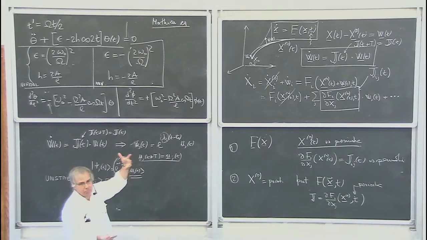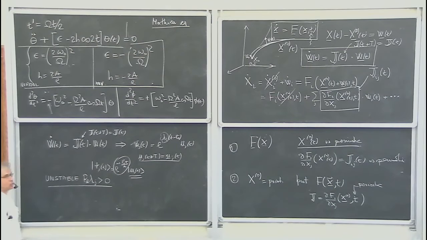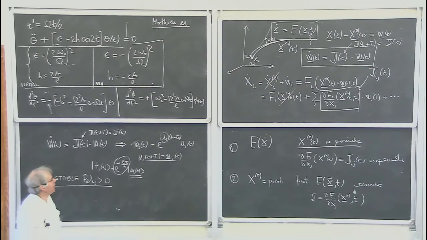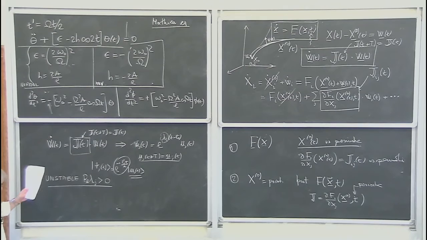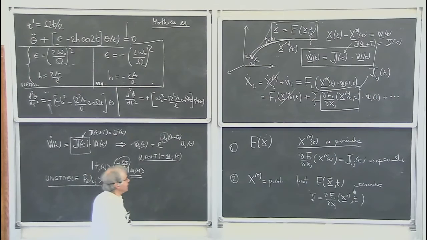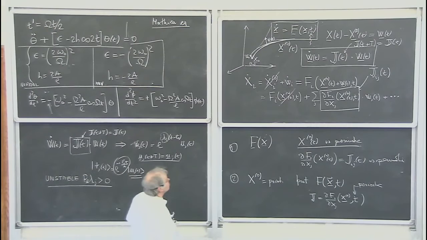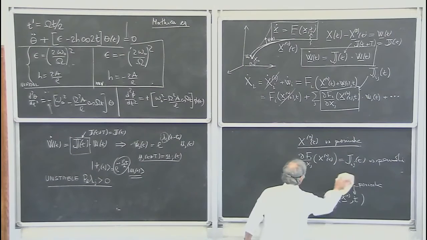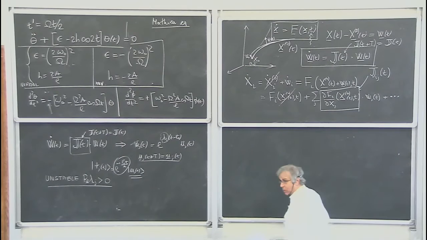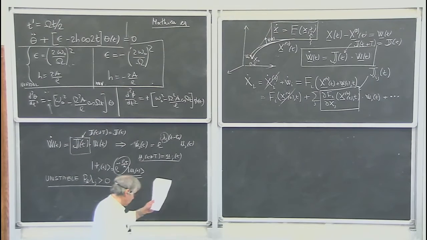So you might say, what should I do to calculate the lambda of my linearized problem when I have periodic coefficients? It turns out that there is a very simple object that you have to look at: the evolution operator for one period again. So the crucial thing to look at is the following. Again, proofs will be given tomorrow, very similar to the quantum case. I will illustrate the two, one close to the other, to show you the similarity.